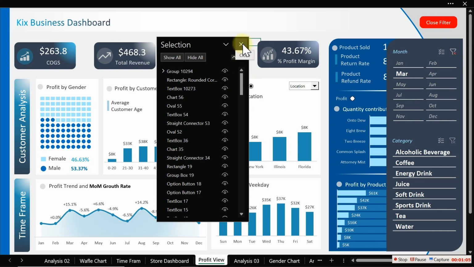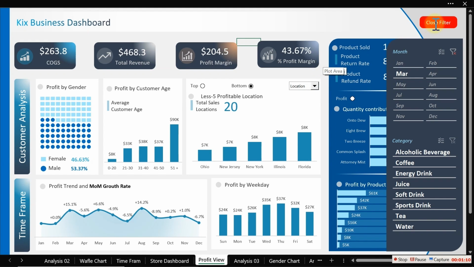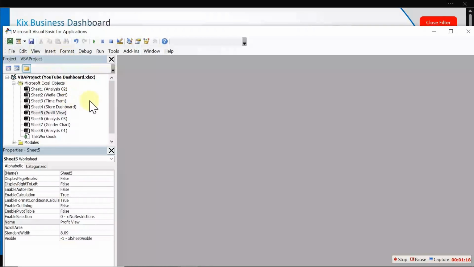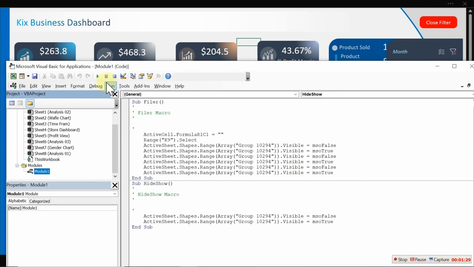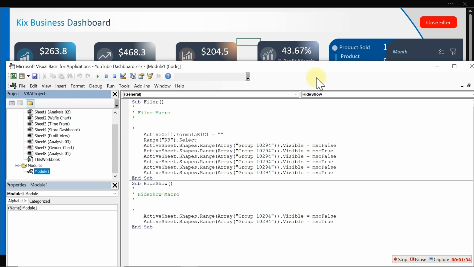So when you say Stop Recording, let's have this one hidden. Now we can decide to add what we have recorded here, but let's go ahead and find out what it is. So go to View, Visual Basic, and over here we have this. If I double click it, now if it is working, we can actually go ahead and do this. Now I want to run this. Run. It's not working. How can we enhance this without touching the code or doing anything that will actually affect our brain? Because most of us don't like to do programming.